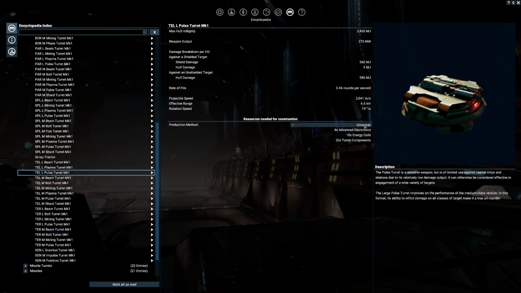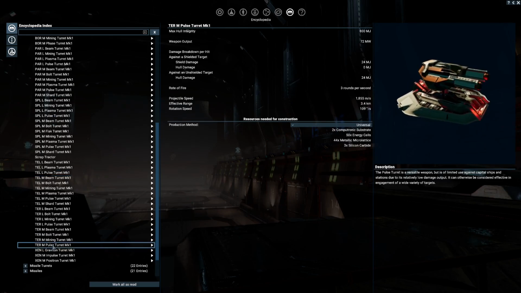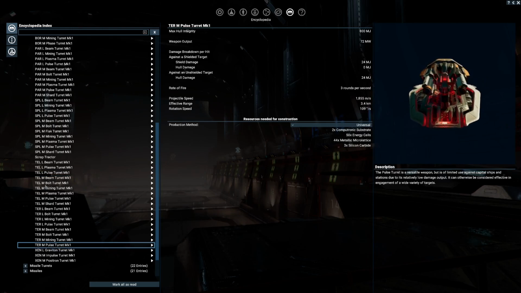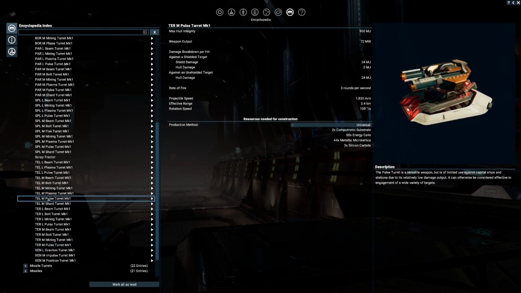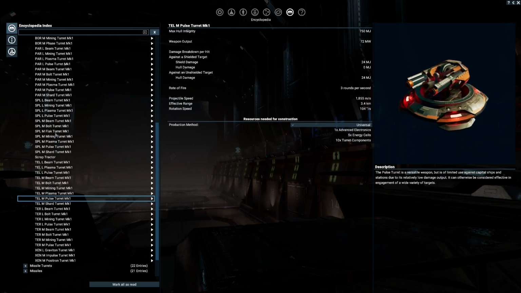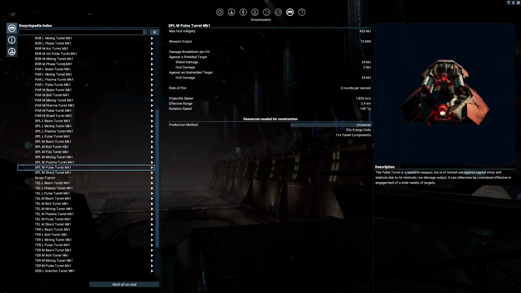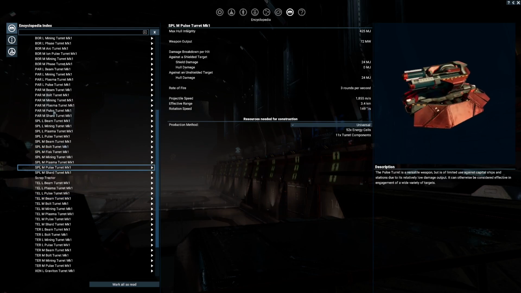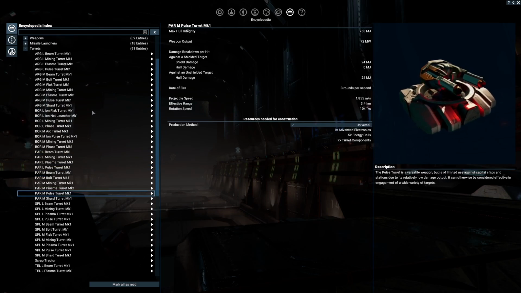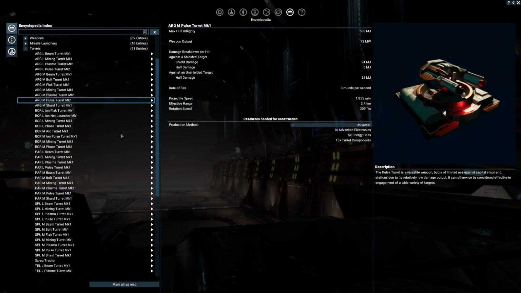I mean, look, 19 degrees a second for the Teladi. That was a large. Sorry, let's go back to the medium. So 109 degrees a second. 104 degrees a second. 149 degrees a second for the medium right there. 104. 209.